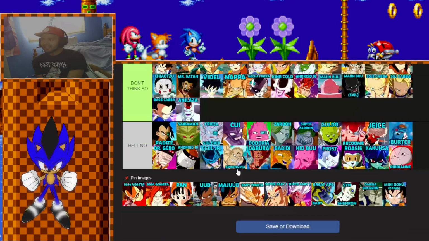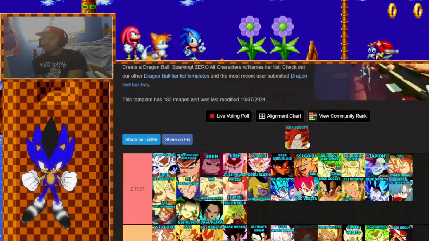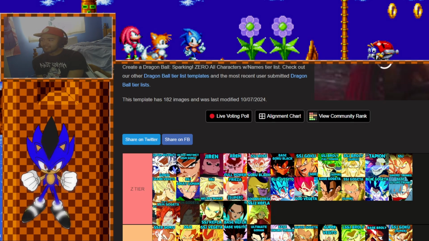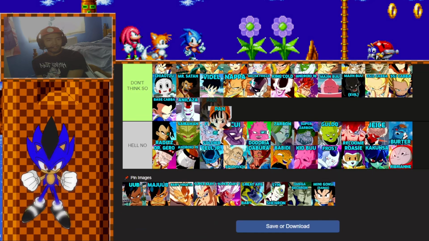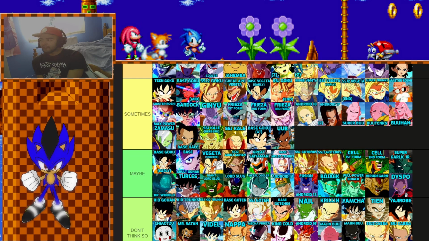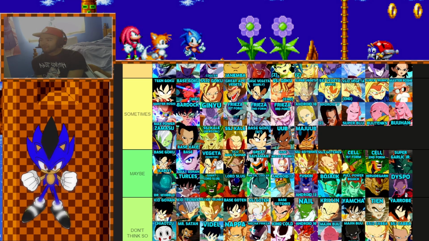Yep, definitely. If SSG 4 Gogeta, well, I'll probably put him here, actually, to be honest with you. Yeah, I'll probably do that. And Pan, I don't think I'll use her at all. Uub, I'll put in sometimes, because I can definitely see me using him a bit, especially when it comes to Majuub. Especially when it comes to Majuub, because Majuub is pretty cool. Not going to lie to you guys. So you can definitely see me using that.